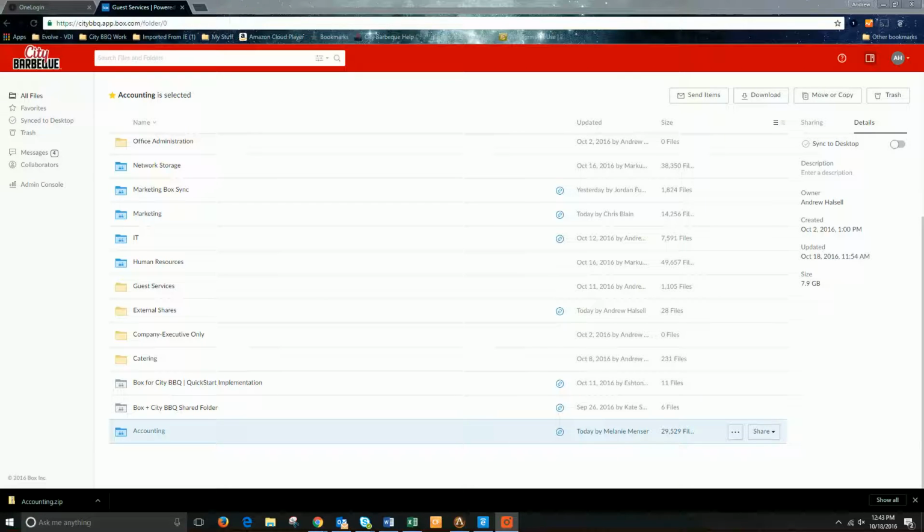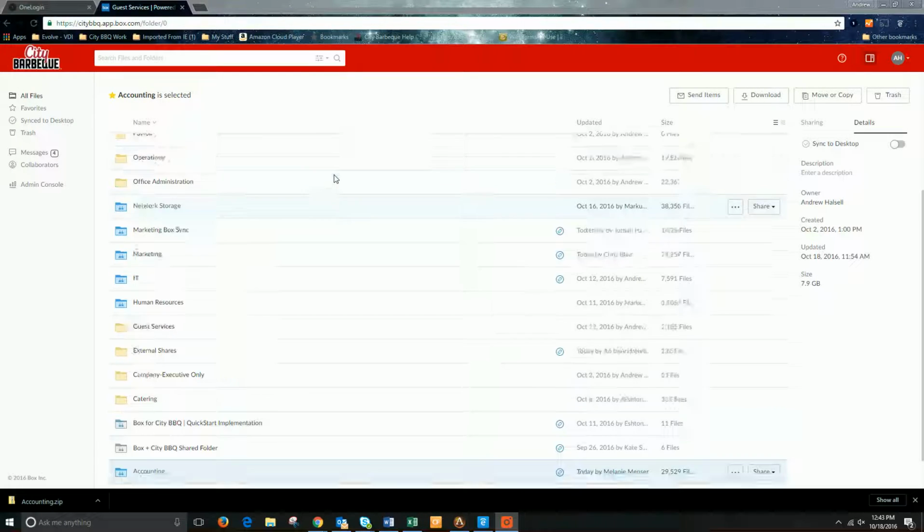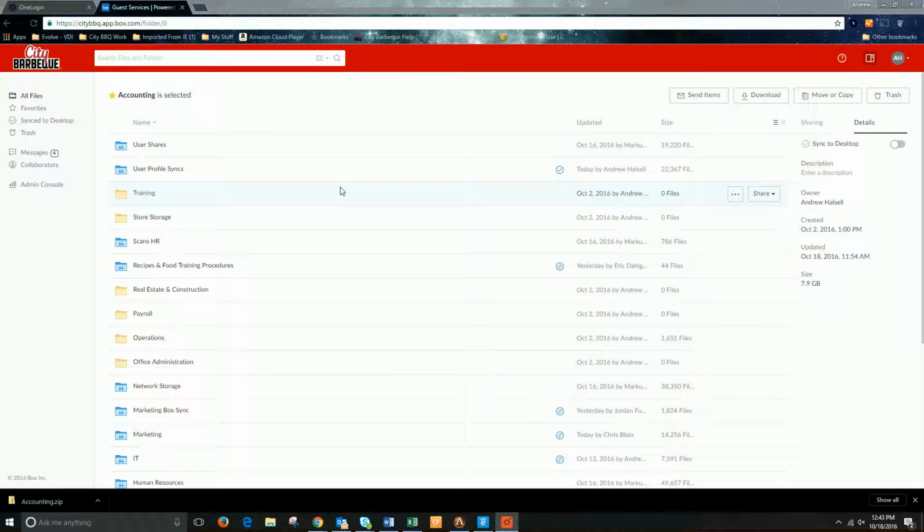Best practice suggestion is if you are working with external partners or a team and you anticipate being a longer project and you're going to be exchanging files back and forth, I would encourage you to actually set up a folder and share out a folder and then share that folder out to any collaborators. What you can do then is actually upload any files into that folder at any point in time, and it's going to be shared with everyone in real time.